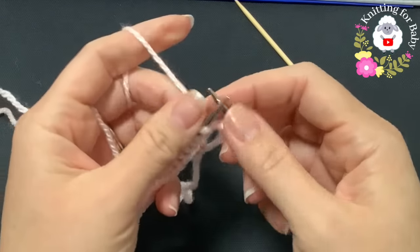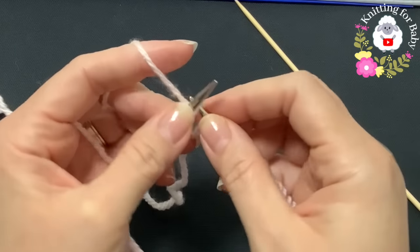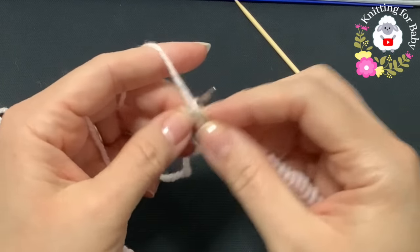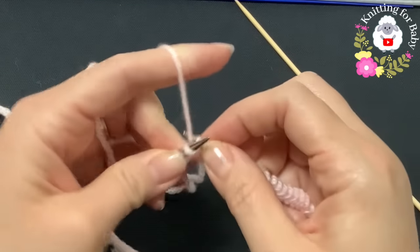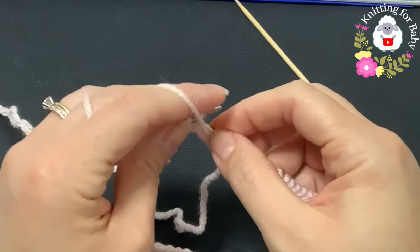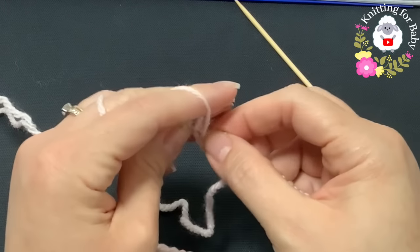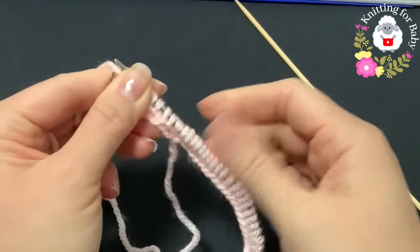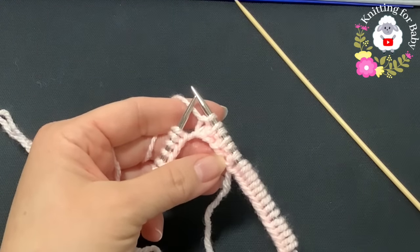So to start, we're going to knit one, purl one. We're going to make the brim of the hat. Knit one, purl one. Knit one, purl one. Knit one, purl one. That's all we're going to do for this first row. Continue like this to the end. I will meet you there to show you what we need to do next.